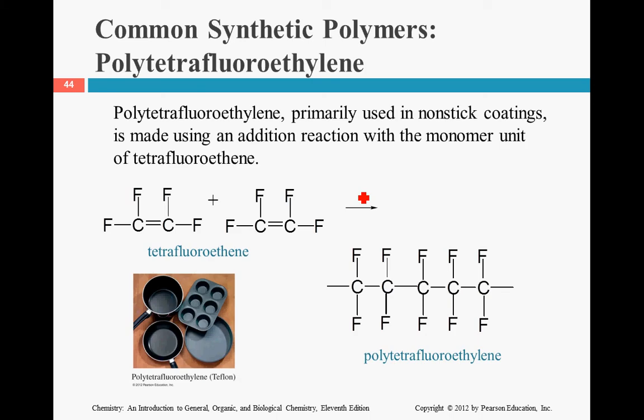Polytetrafluoroethylene, really long name, that's why they ended up shortening it to Teflon. These are coatings for non-stick materials for cookware. Notice tetrafluoro, we have 4 fluorines here. Instead of having 4 hydrogens, now we have 4 fluorines. So if we're looking at this, that would be the repeating section right there. There was originally a double bond here and here. Those double bonds broke and a new bond was formed. Double bond broke, new bond was formed.